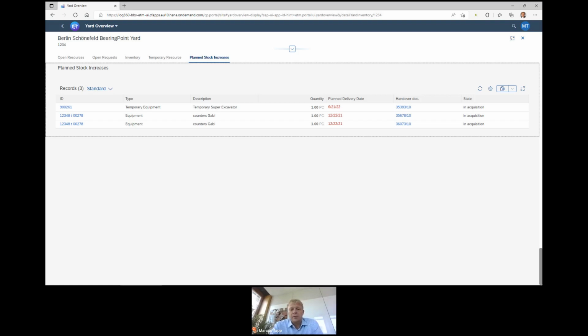And you will know, okay, I will receive this piece of equipment at that date. So I have to be prepared, have the space for storage available, and so on. So this is more or less the yard management cockpit to show you all the resources under your responsibility in those different categories.